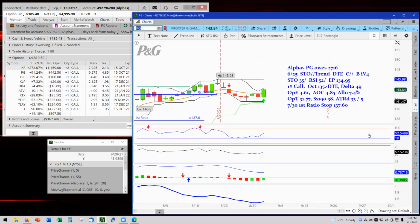This will be an October 14 expiration date for PG, and again the three evaluation rules of what we did right, wrong, and better. So far we really haven't done anything wrong, in that we did adhere to our early exit rules: initial stop at EPS, entry price stop once prices clear the, we'll call it the gantry, and then move to the first ratio to lock in something for our effort. And now we're still here at the first ratio. This is the third ratio, so we have not really cleared the third ratio very well. When we clear maybe the fourth or fifth ratio, then we can move the stop to the third ratio to protect something on that. All right, that said, going on to XLC.